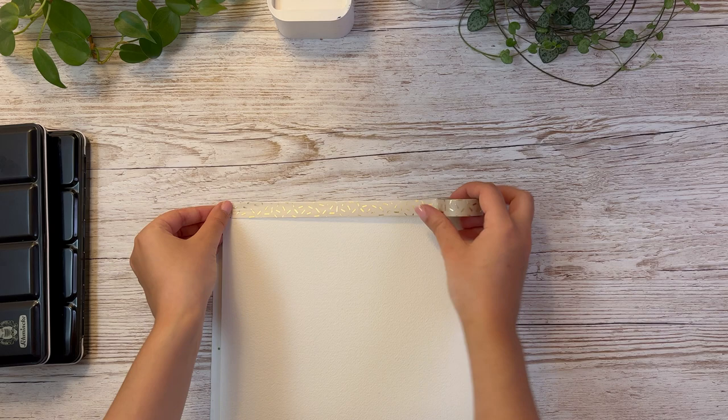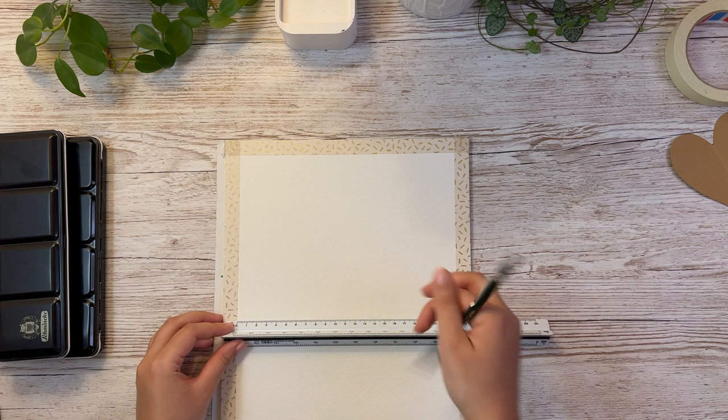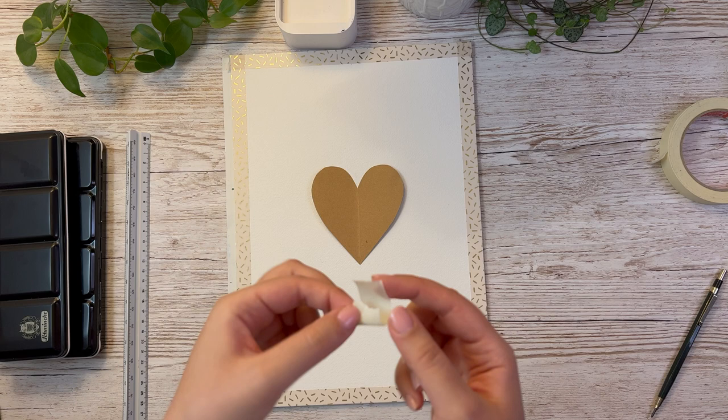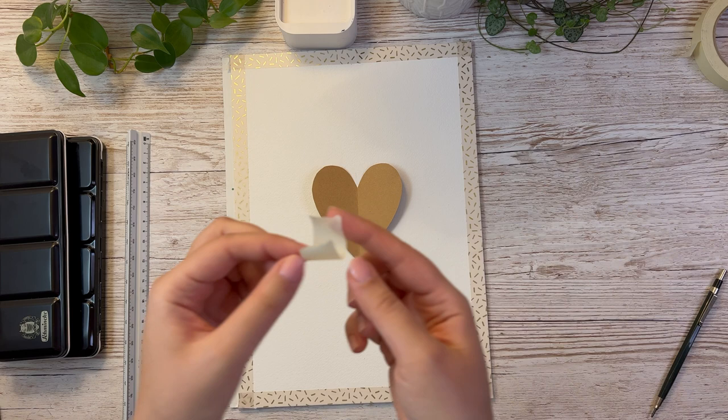As usual, I tape the edges to prevent warping when adding too many layers of water, and I want to find the middle point for better placement of the heart. Now I'm going to use a paper tape to stick the heart to the paper. And you could actually, instead of doing this, use a masking fluid as I have shown in one of my other videos, but at this point I didn't have one and this was the easiest solution that came to my mind and worked out.